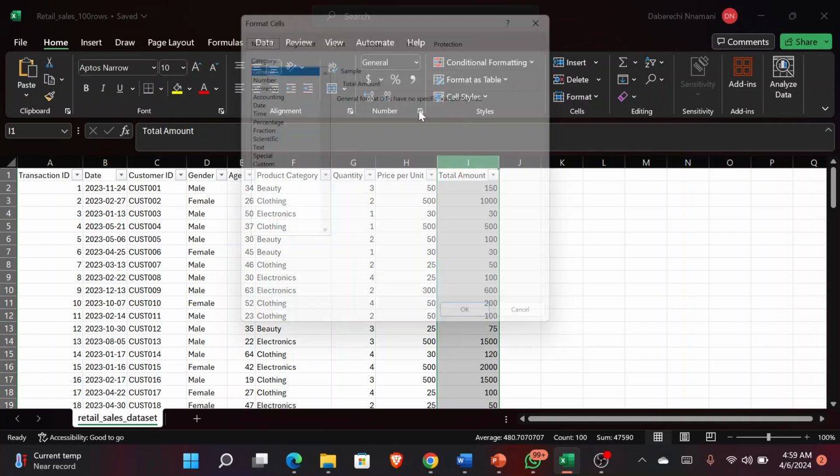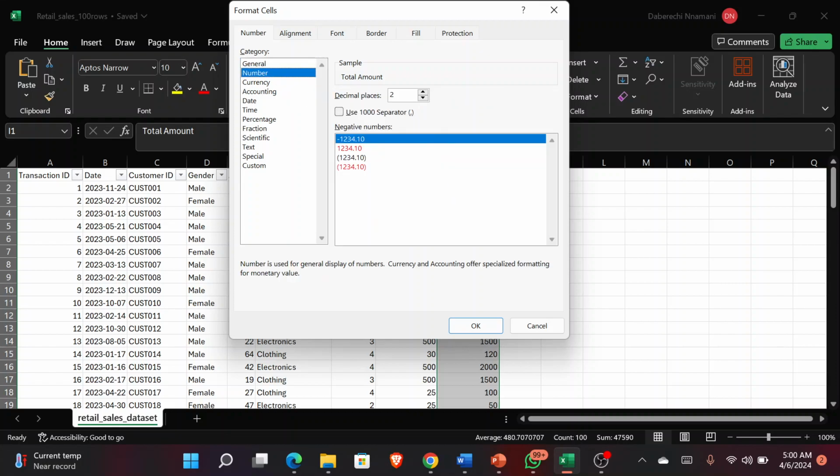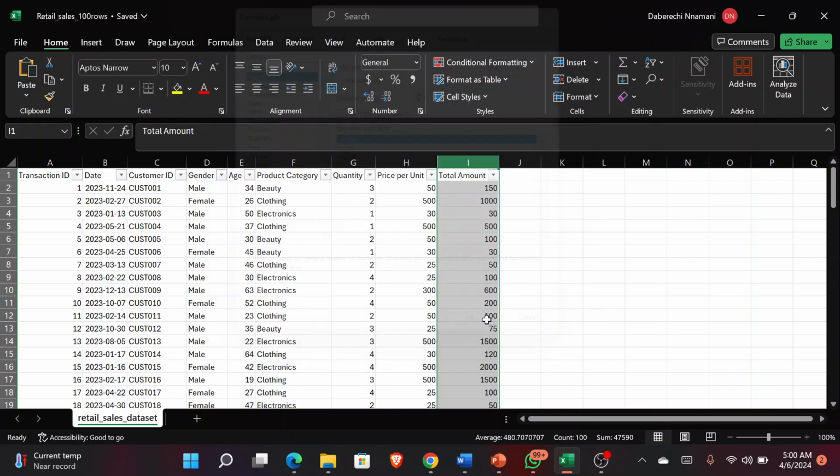Click on it and we can choose what we want to format it as: number, currency, accounting, date, time, percentage, fraction, scientific, text, and so on, right? We are already sure that it's formatted as number, but we can do that again. Now it's going to ask us how many decimal places we want. We don't want any decimal place, so let it be the way it is. Now we have this, right?